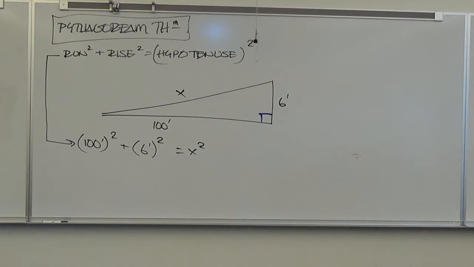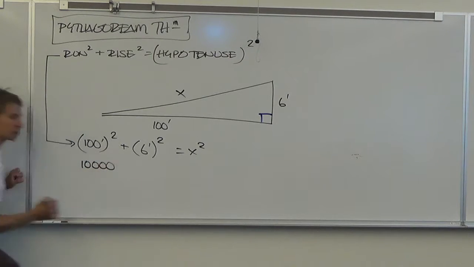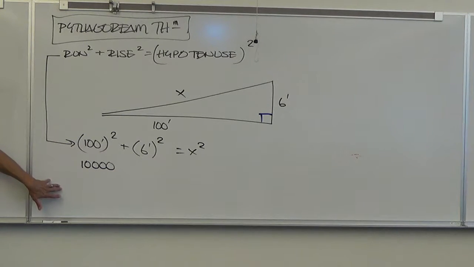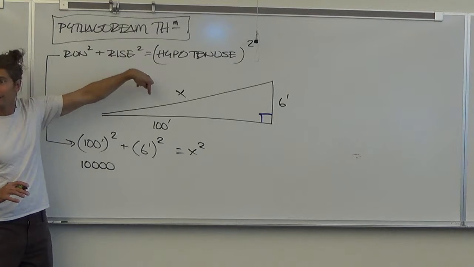So 100 feet squared is what? 10,000. Square feet, believe it or not. It's actually square feet, isn't it? Because you're squaring feet, which becomes square feet. But we'll ignore that for now. I have a whole project devoted to that because people don't pay attention to those kinds of things in math classes all that much. It's not your fault, it's the curriculum. So we'll have a whole project devoted to dimensional analysis. I'll just call it 10,000 for now, but we'll ignore the unit. As long as you know that at the end of the day we're going to have feet when we get here. That's what we have to get, right?